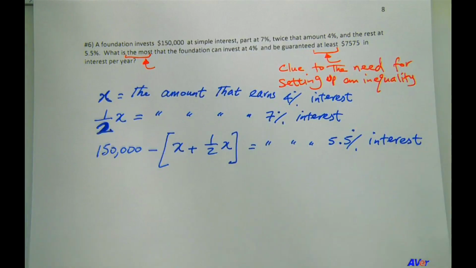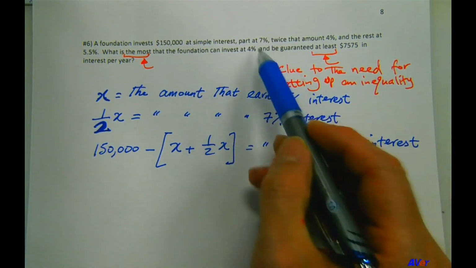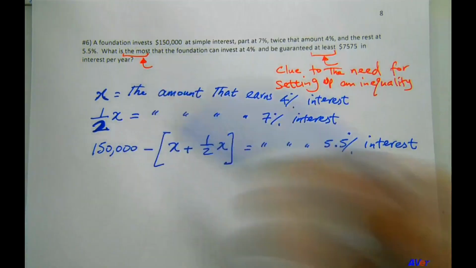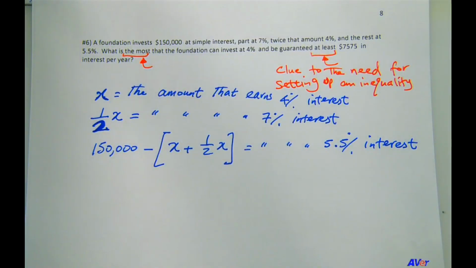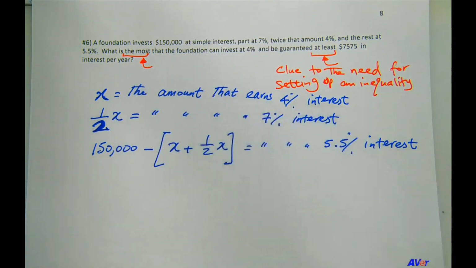Okay? We need to do this. We need to write the amount invested in each account in terms of one variable. Otherwise, we won't be able to solve this problem. Okay? So fortunately, the way they word the problem allows us to write all these amounts that went into these three different accounts in terms of the account that earns 4% interest.